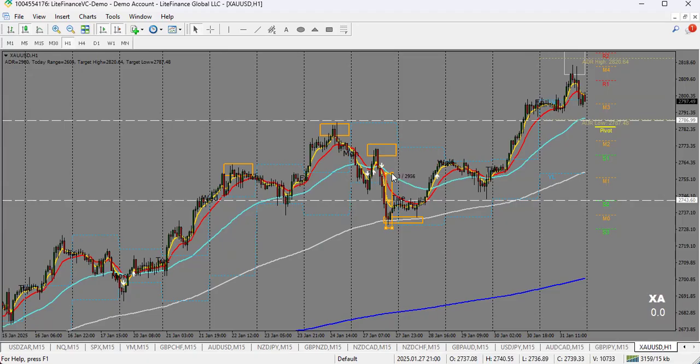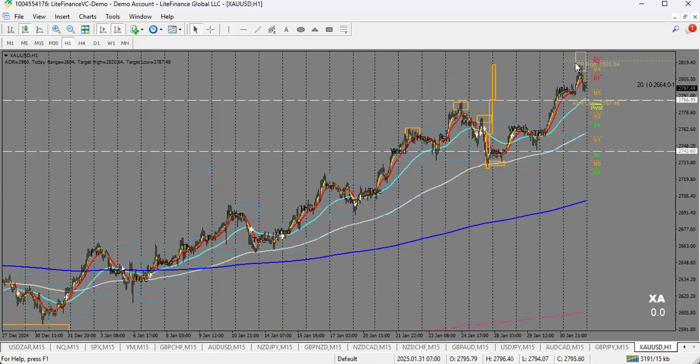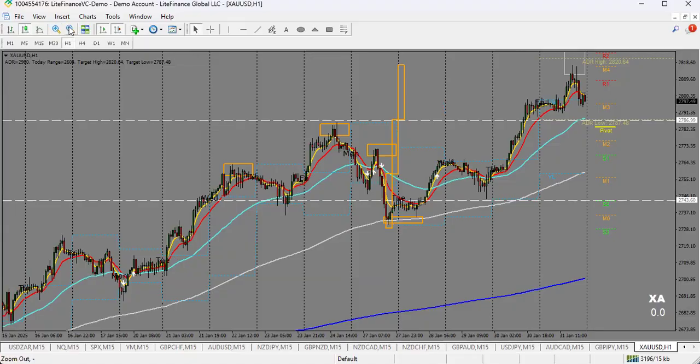Go to 295. So ADR is simply an average. So that's ADR times 2, and we are up for ADR times 3. It's almost there. We can see we have the first level, the second level, which is very long, coming to break this high. And simply because we had a liquidity pool area here and the market has grabbed liquidity, we can have a retracement before we continue going up.